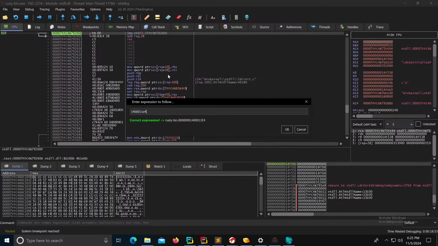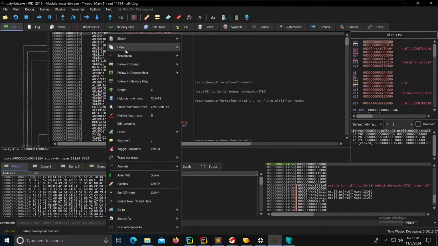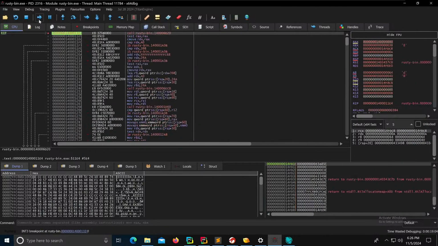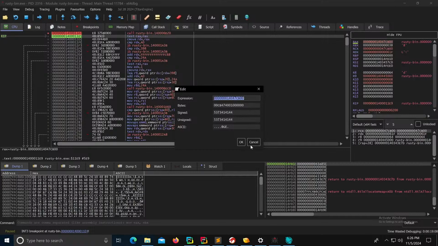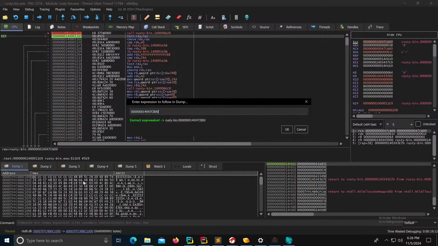And I can do this. And I can go straight to the address since we disabled that ASLR. I'm going to toggle a breakpoint here and run it until we get over there. And then we can step over, and in RAX, we've got this. And actually, that address looks really good.